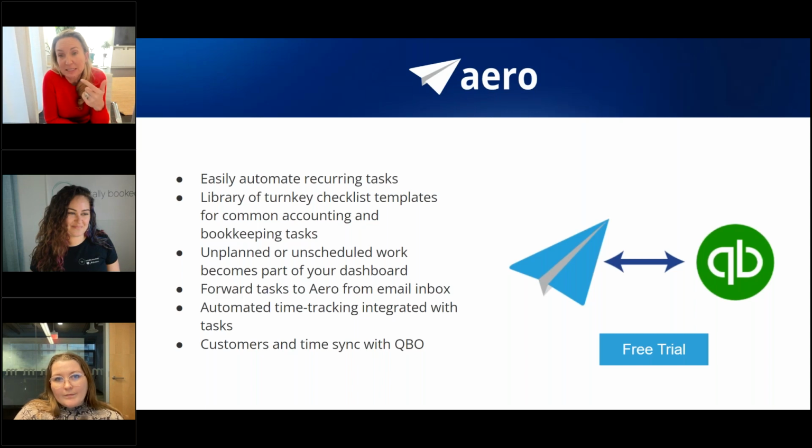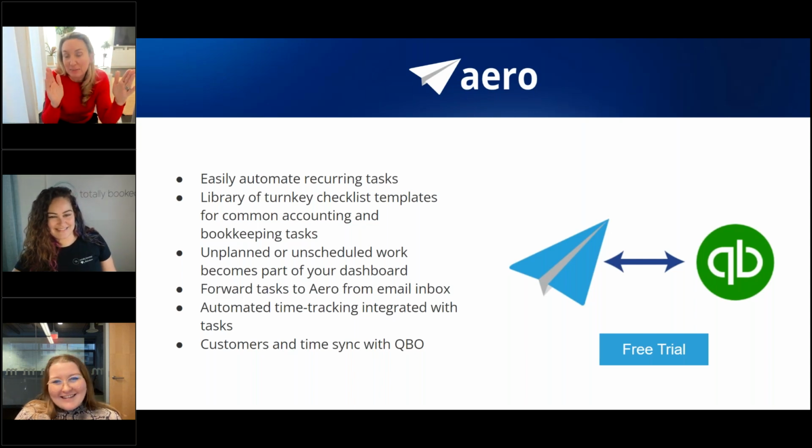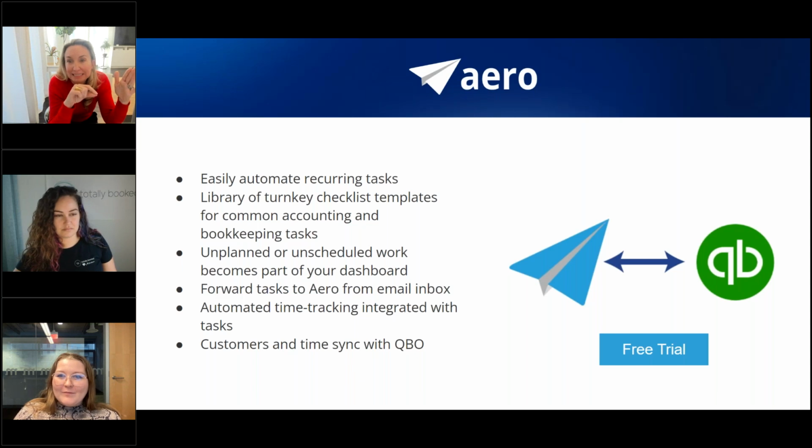You've got procedure guides linked with screenshots to show you, if you're unfamiliar, how to do that certain step. It's not like a big binder on a shelf that you have to go look up how to do it. I don't mean a procedure guide like that. I mean like you're reconciling a bank account, and one of the steps says if the beginning balance on screen in QuickBooks doesn't match the beginning balance on the statement, here's how to do it.